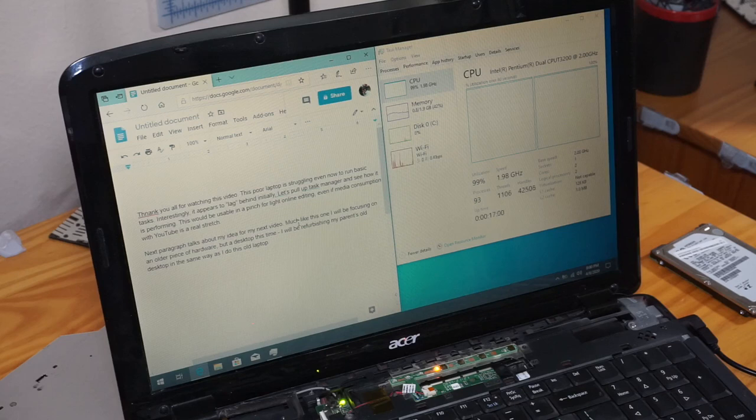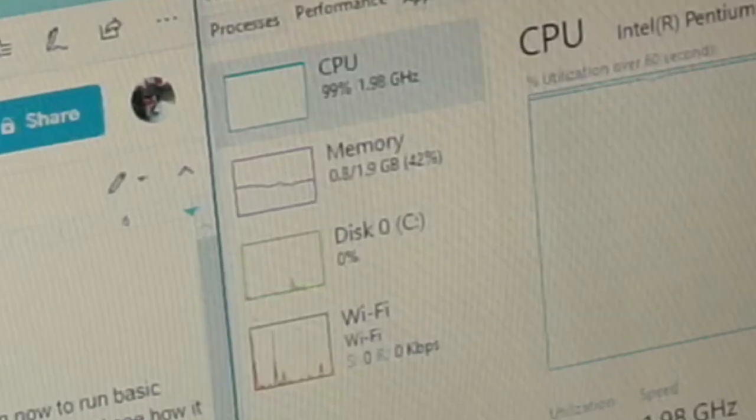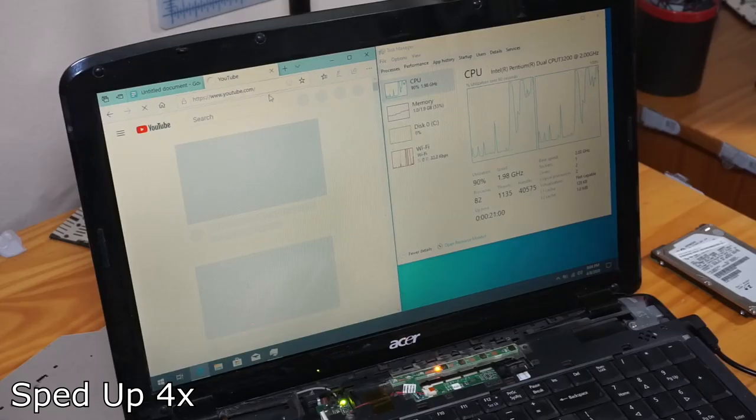So how is this laptop to use now then, with a fresh installation of Windows 10? Well, not too great, to be honest. We can see that RAM isn't really an issue, with the surprisingly well-optimized Windows 10 running with only about 1 GB in use. The drive isn't really being hit that hard either, so it's easy to tell that the processor is our bottleneck. But even an older computer can still be usable for light entertainment and some productivity, right?